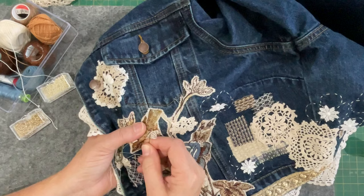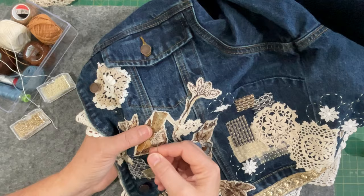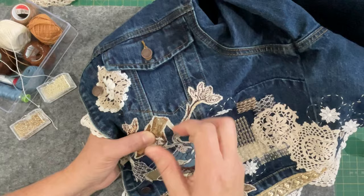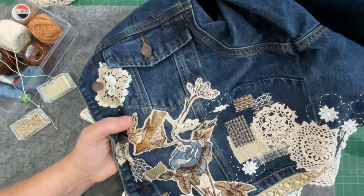His tail could have something on it too. Wings and tails on birds are the perfect place to have a play. And I guess I need to decide, is one wing enough, and then just stitch the rest, you know, just a hint of something? Or do I go for it and layer it? Like, oh, how does it ever stop? So I'm just catching that top line.